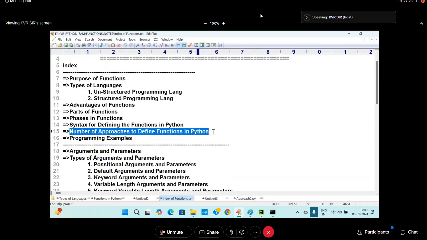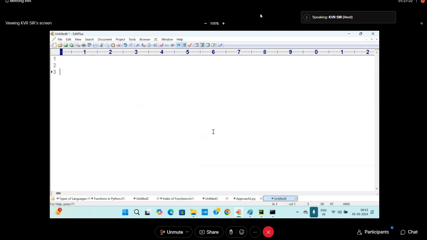So next class, students, the Institute announced a holiday tomorrow on the occasion of Ganesh Chaturthi. Tomorrow, Saturday, is a holiday, so that everybody can enjoy the Ganesh festival.